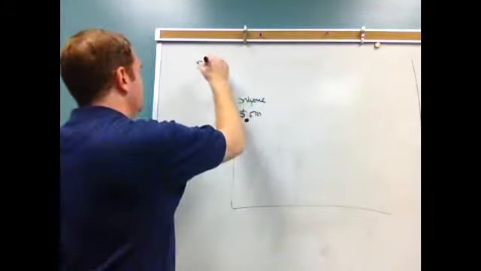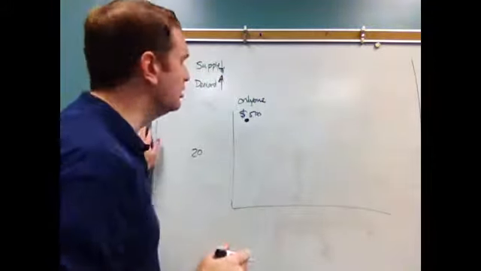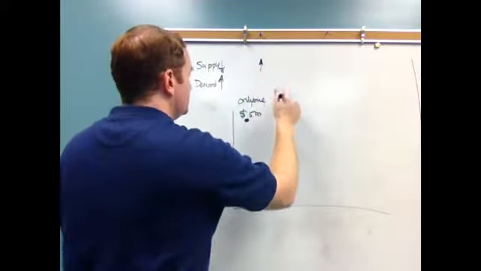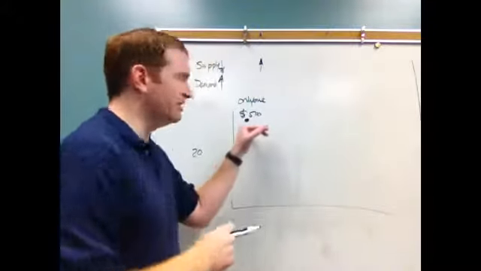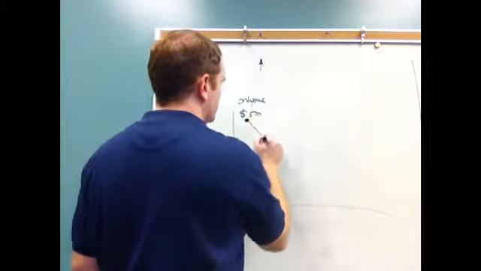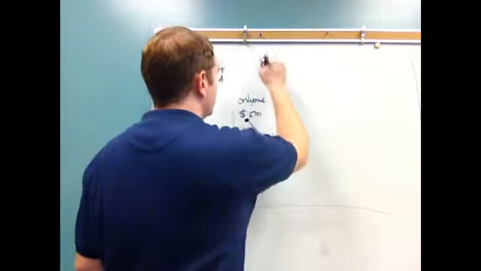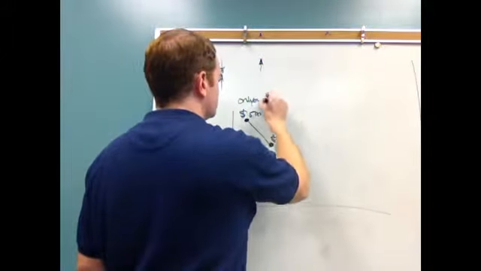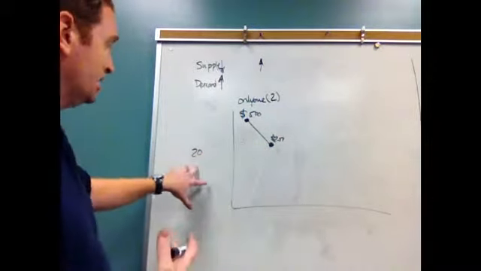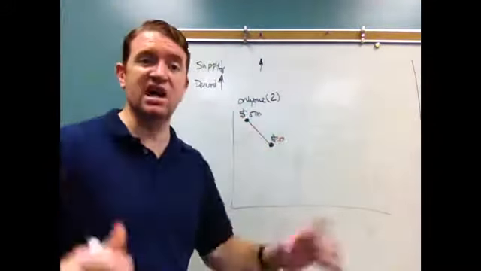So they start making candy bars, which makes what? Let's put this up here: supply and demand. If they start making candy bars too, what happens to the supply? The supply starts to go up, which means the price is going to go down. So now I can't sell them for $5 anymore because this other company is going to sell them cheaper. So we have to sell the candy bars now for, we'll say, $2.50. We'll split the difference. So this is when there's two companies. Well, $2.50 is great for a candy bar. You're still making a ton of money. Not as much as we were making, and I wish we could still be making that, but that's okay.